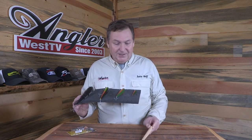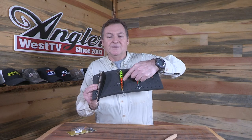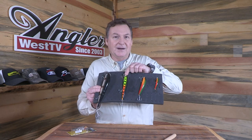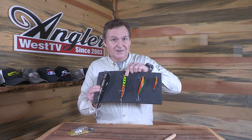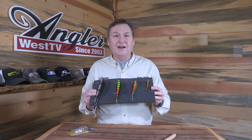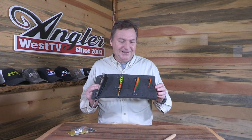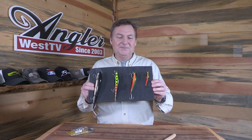And this particular one right here, I'm sure you can't see it, but there's a lot of teeth marks on there. The tiger muskie and Merwin love this particular lure right here. In fact, of all the thousands of lures I've got here, if there's a fire and I can only grab one, this particular lure right here would be the one. I've just had really good luck with it.